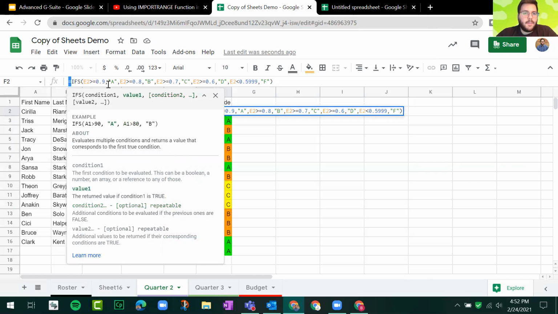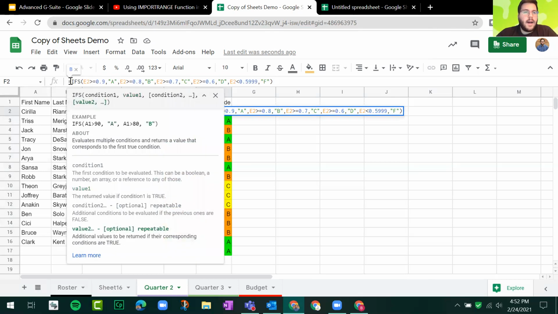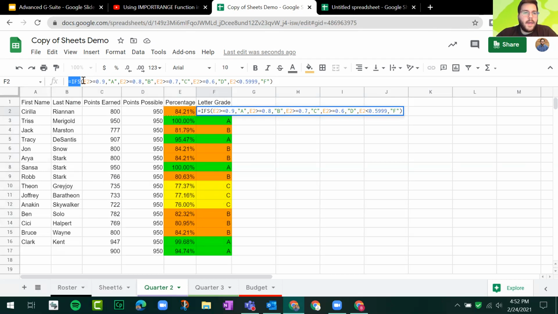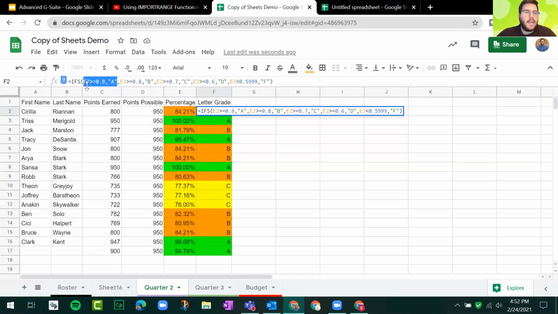If we examine this formula here, we have the if formula, and then if what we have in E2, which is the coordinates of this percentage right here, if what we have in that E2 is greater than or equal to a 0.9 or a 90%, write an A in that spot.